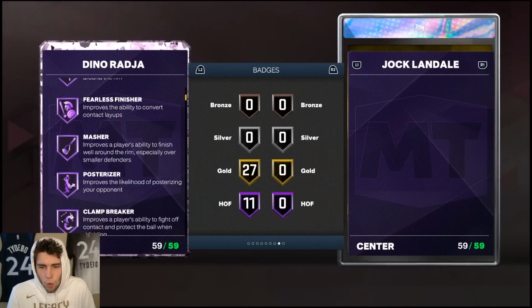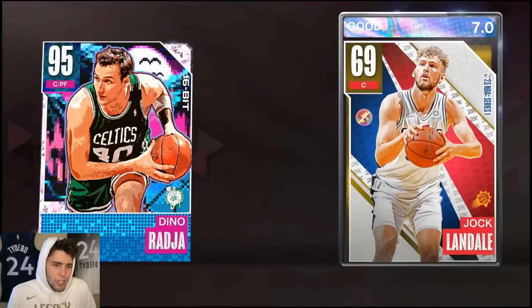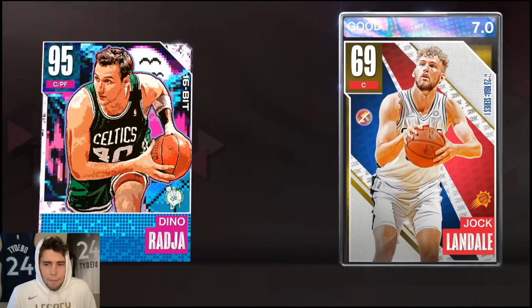The card's really solid though. Good player model, good player build. And he just gets it done for you. If you've used Dino, you know exactly what I'm talking about. His player model is extremely good. He plays lanes in defense extremely well. He knocks down open shots. He's all you need at that power forward position, right?